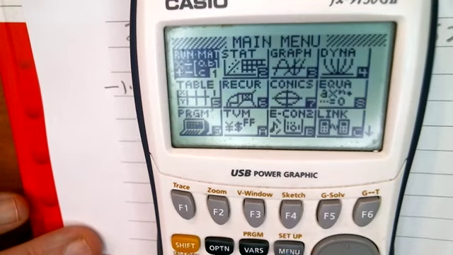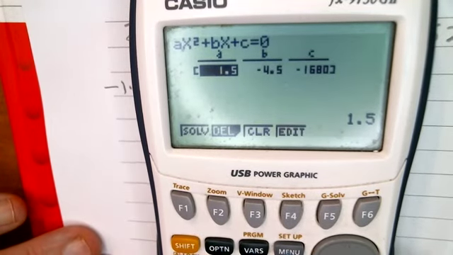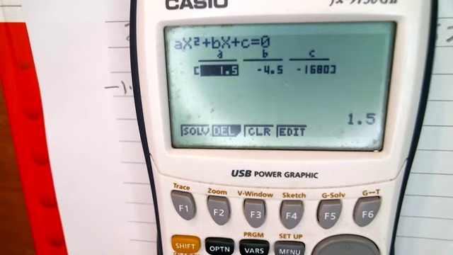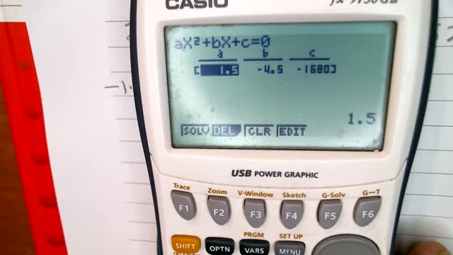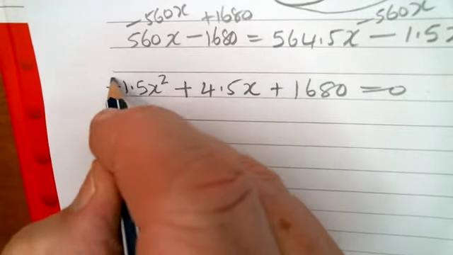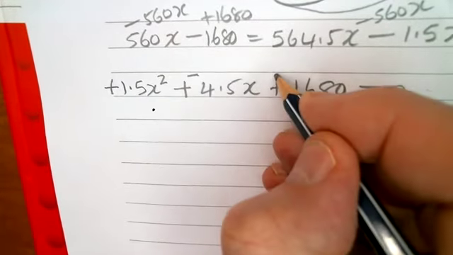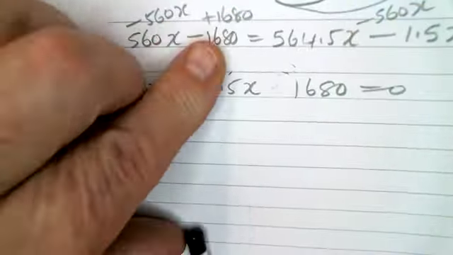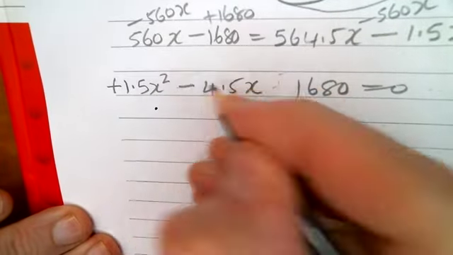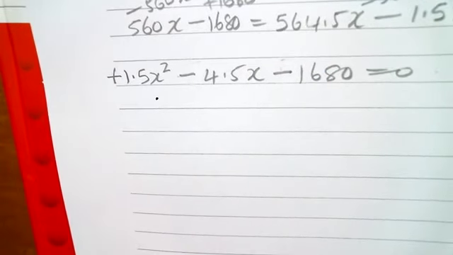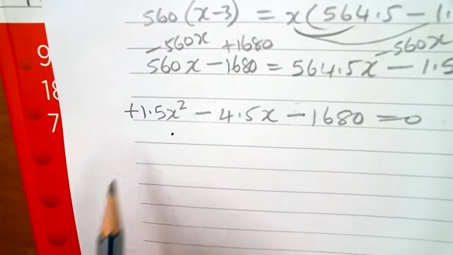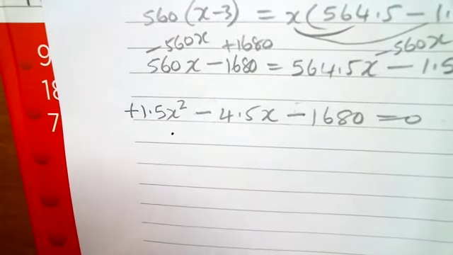So menu, let's go choose the equation, and I've just thrown the numbers in here before to have a look. What I actually did before, I made this a negative, made this a negative, made this a negative. I actually solved it using the quadratic formula. I originally tried to factorize it, and of course I couldn't factorize it, but I had to make this a positive in order to do that. So here we go. Let's have a look what we get.